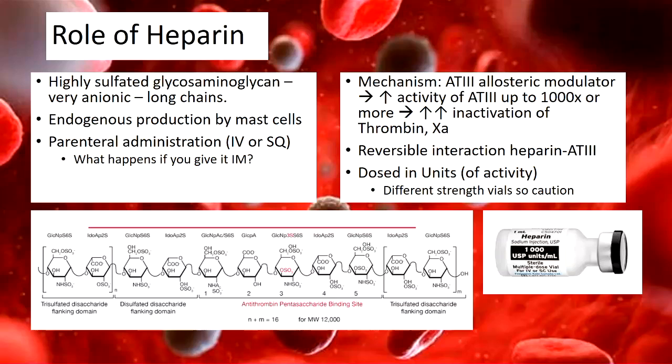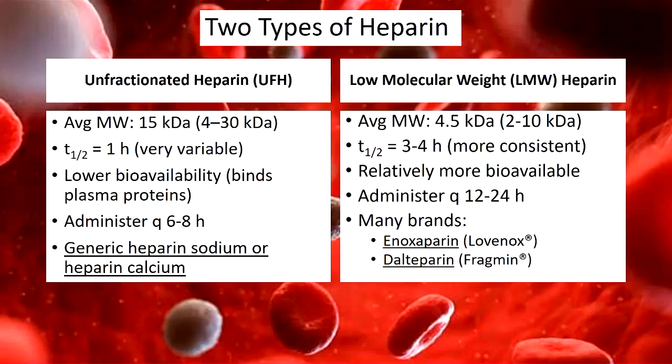Okay? This little sequence here on the heparin is what actually mediates that main effect. It's a sequence of 5 specific glycosaminoglycans together. There are 2 types of heparin. This is going to be a test question because it's compare and contrast. You can give unfractionated heparin or you can give low molecular weight heparin. This is a lot better in many cases, but it's a lot more expensive. All right, so you're going to hear that a lot in your career in veterinary medicine.